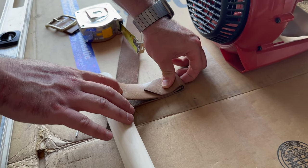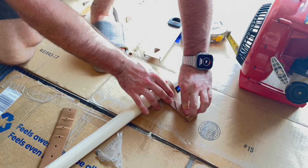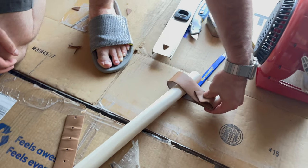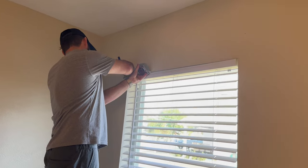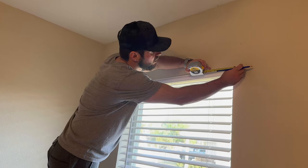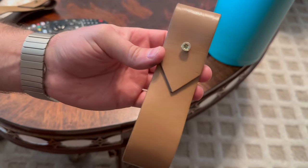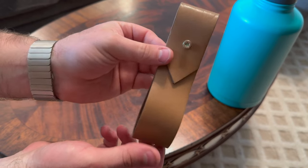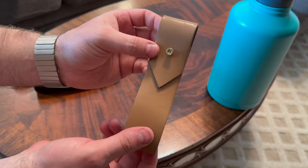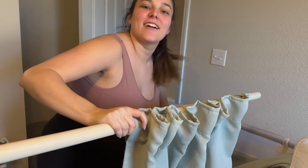Oh yeah, that's sleek. That looks good, baby. Nice. Alright, I'll do that same thing with the other one. Let's go. That's going to look awesome. I'm excited. We just did some serious math to figure out where the holes need to go for the screws. So this is the type of strap we're going for - the rod is going to be in here and this is going to be on the wall. We cut this off of Megan's old belt for free and I had these deck screws that were kind of brass colored. Bada bing bada boom, baby. Let's go put it on the wall. Alright, there are the straps on the wall - let's put the curtains on the curtain rod and hang it up.